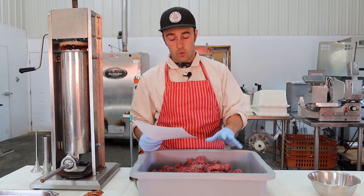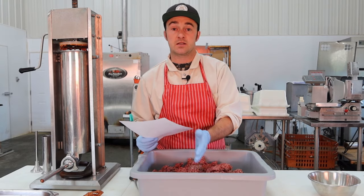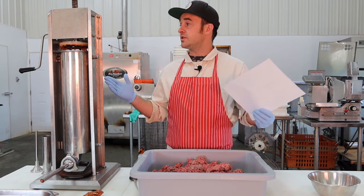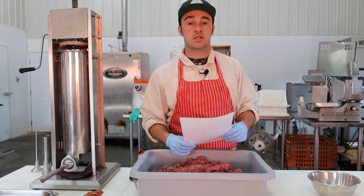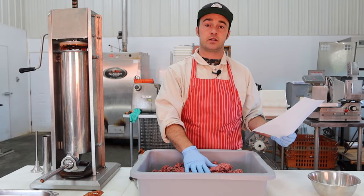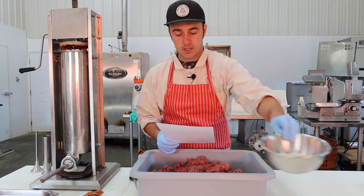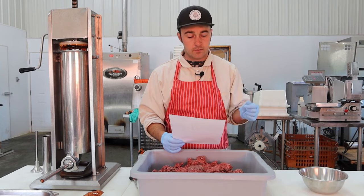Since this is going to be a smoked sausage, we're going to put some cure in it. You can use Prague powder or cure number one — Prague powder is 2.5% to 6% sodium nitrite at 0.75%. We're going to take it through the danger zone while smoking, which is above 5°C and below 60°C (41°F to 140°F), so you need cure to inhibit bacteria growth during the smoking process. The full recipe per kilogram is: salt 15g, black pepper 4g — which is on the higher end but good.